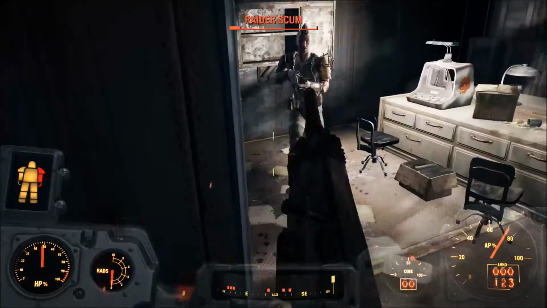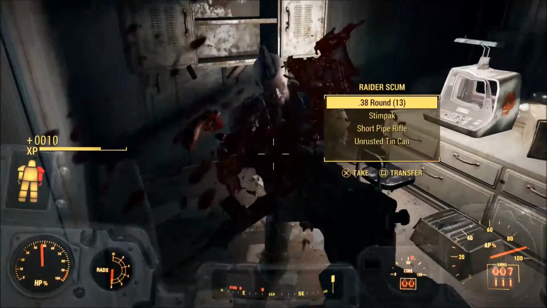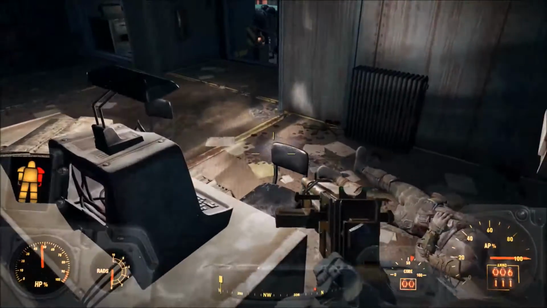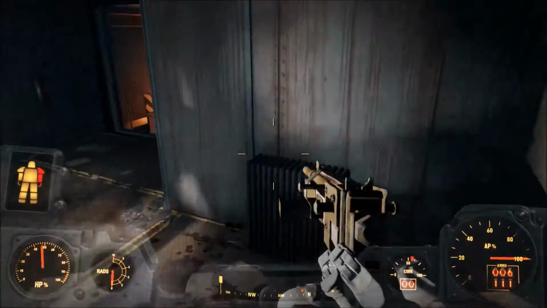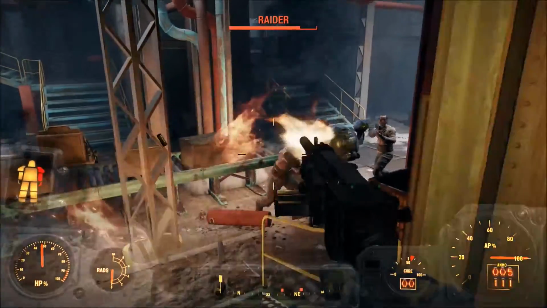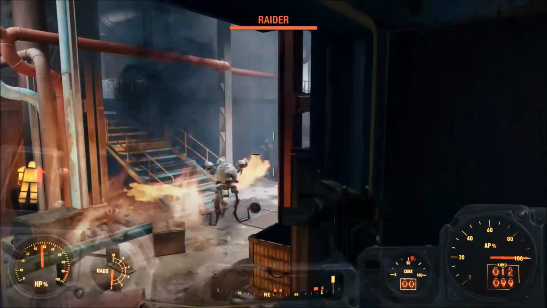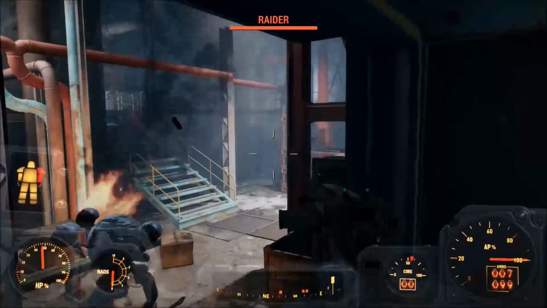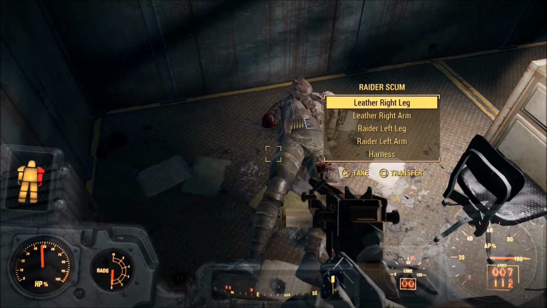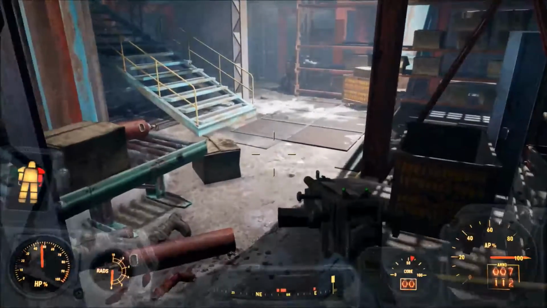Creep up on him, and oh, we need to reload. So that is him down. Hopefully now when we kill these raiders, I have a bit more ammo on them than it took us to kill them. So I'm just picking up everything at the moment. I don't even care what it is.